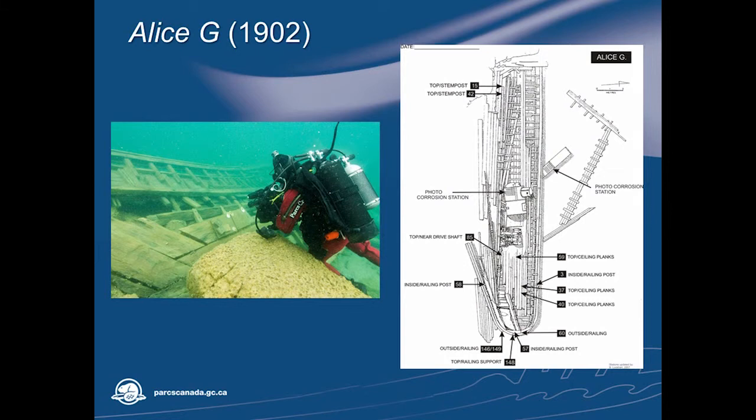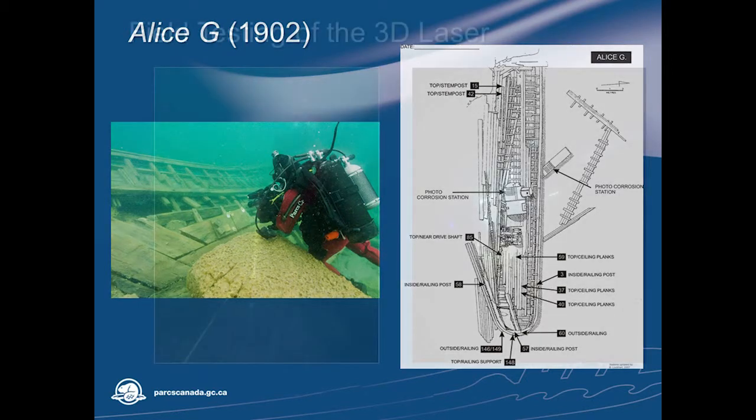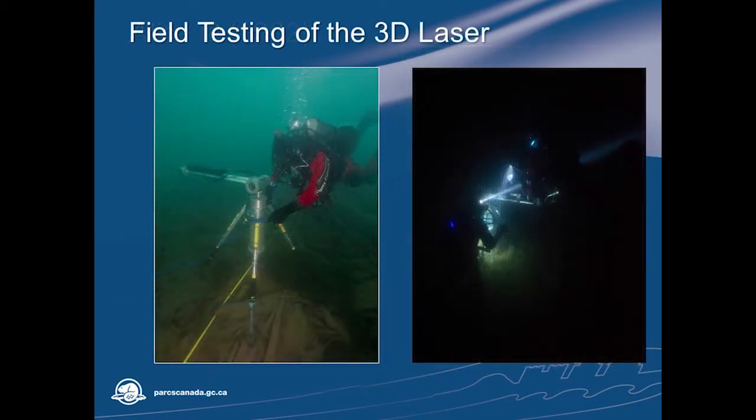So we'll just look at another example, the LSG. We have the old still image, which is pretty nice, but in terms of monitoring, it's hard to get much data from it. The data stations. Now, for the LSG, another technique was tested out just this past year. And that's the 3D laser scanning. Parks Canada has been working with 2G Robotics. It's a private company. And they've tested the ability to use these laser scanners underwater.